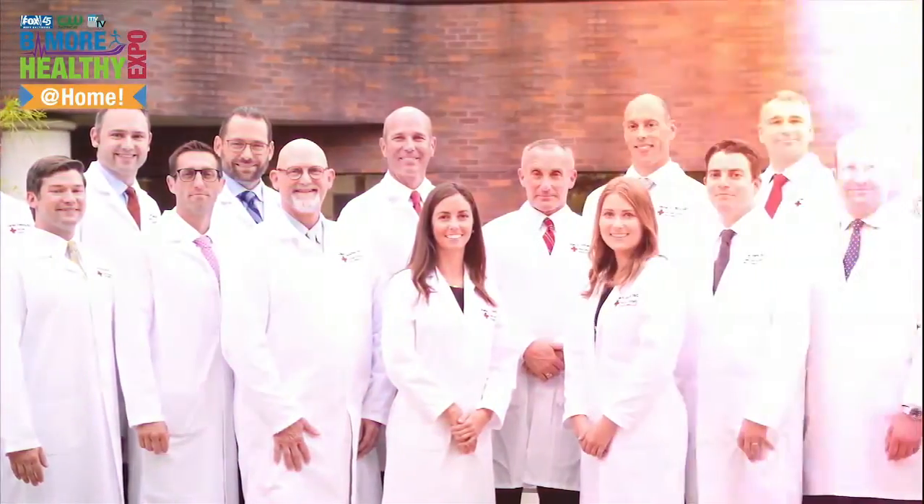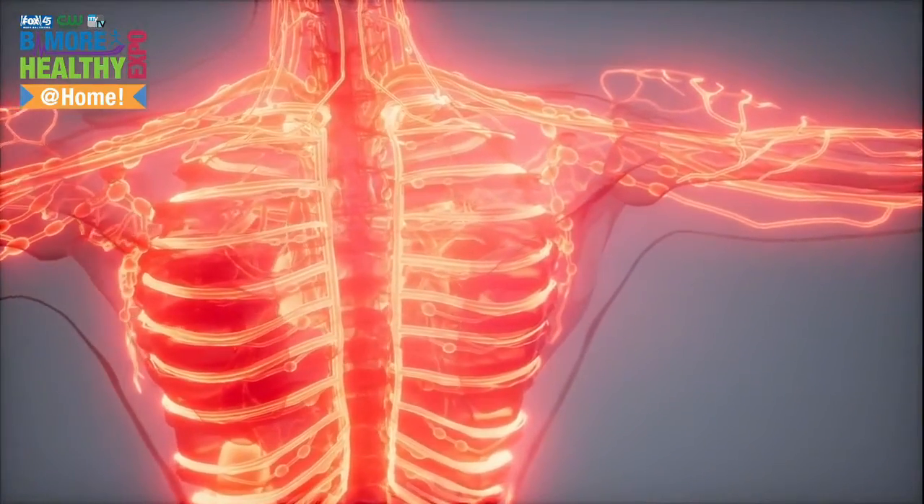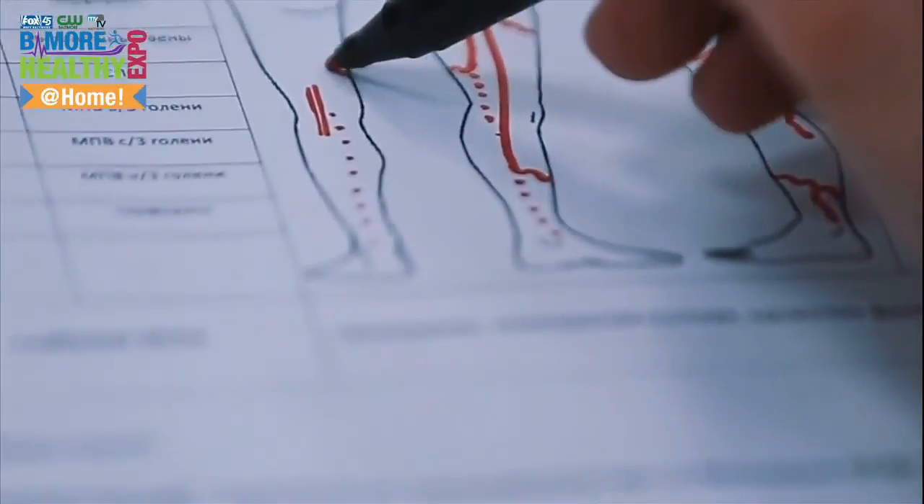Often this is picked up on non-invasive studies — meaning ultrasound can show narrowing in the carotid arteries. So when you talk about tailoring the treatment plan, what are some of the services your group provides? We pride ourselves on being a full-service vascular surgery practice from head to toe. We can perform both minimally invasive procedures to open up the narrowing, as well as the standard open procedure where in the operating room we clean out the artery and place a patch to widen it so it doesn't cause symptoms of mini strokes or strokes.